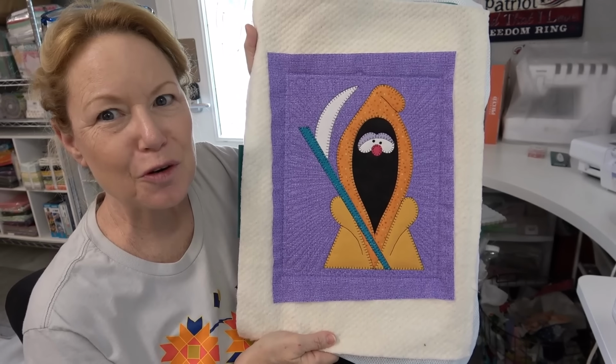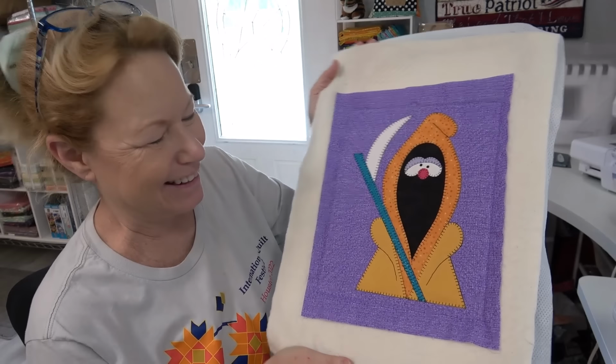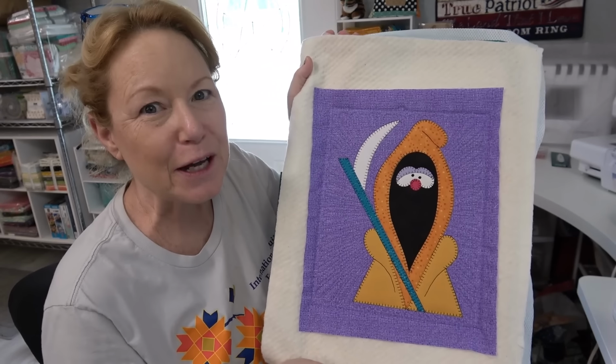Just too cute for words. Oh my goodness, this was so fun to stitch out. Couple more to go and I'll be done.